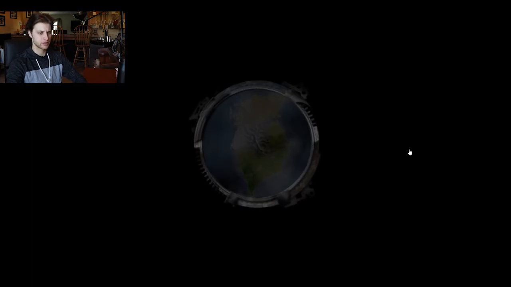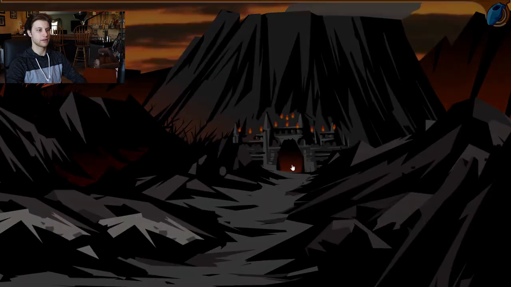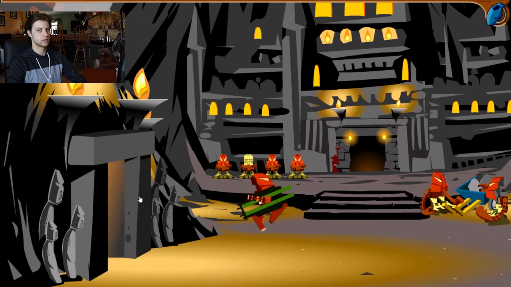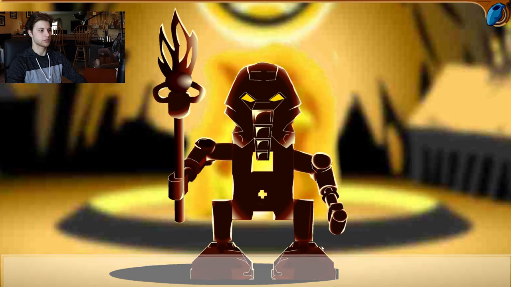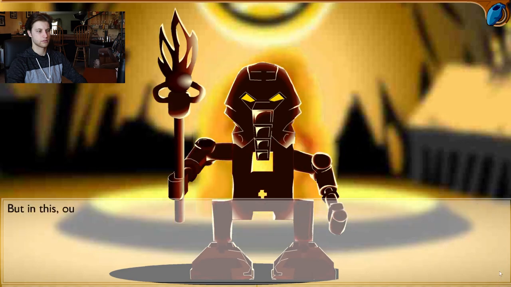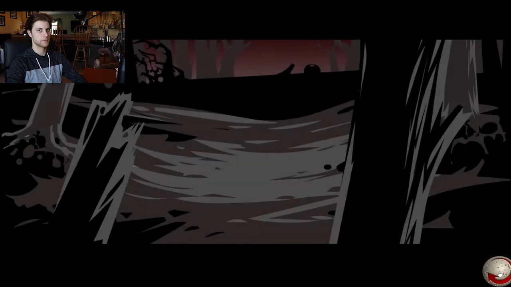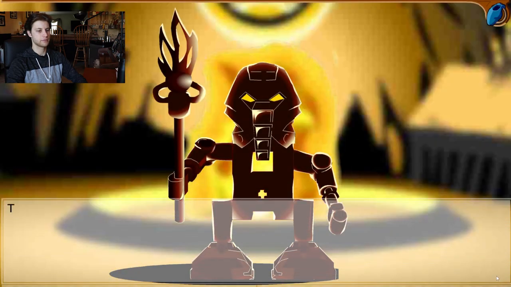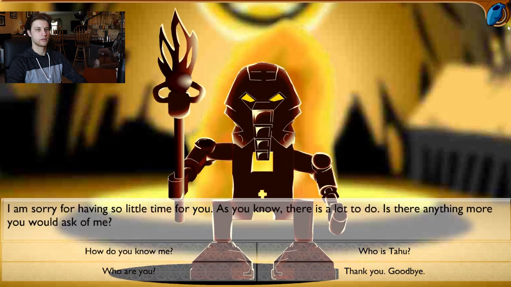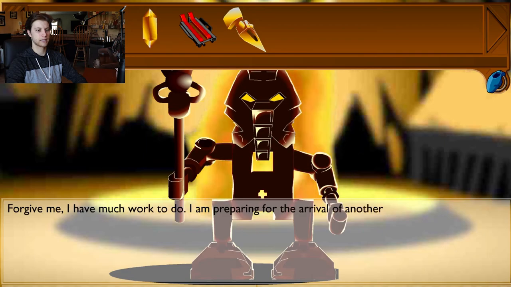All right, so let's see here. I'm gonna follow the Toa Prince. All right, so we're gonna go all the way back here. Think Vakama has anything else for us to say? I kind of fixed your problems. No, he doesn't have anything else to say. Yeah, I already watched that video. No. I got nothing else for you. Alright, so let's go back.